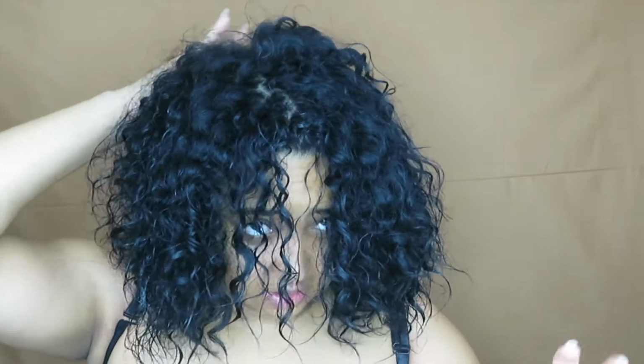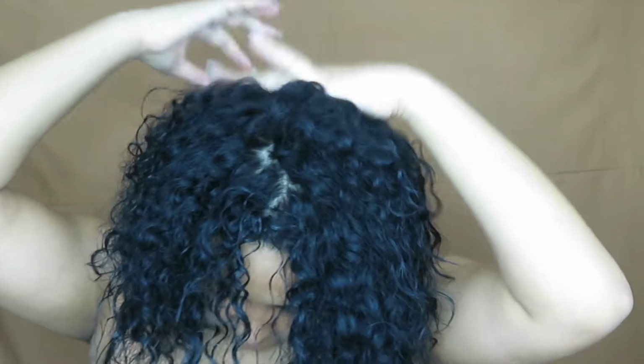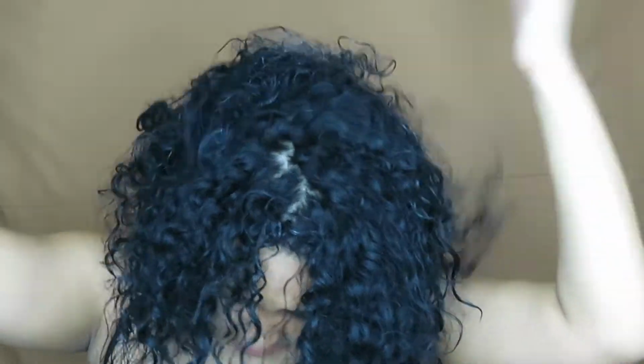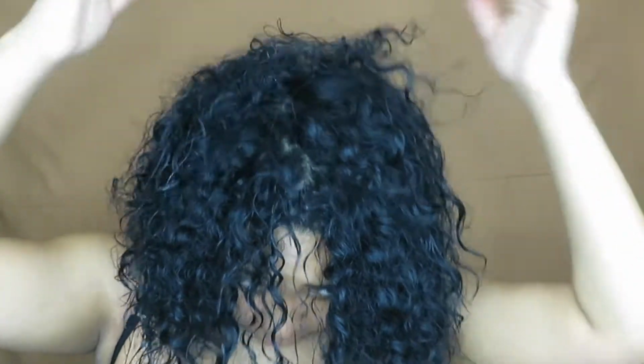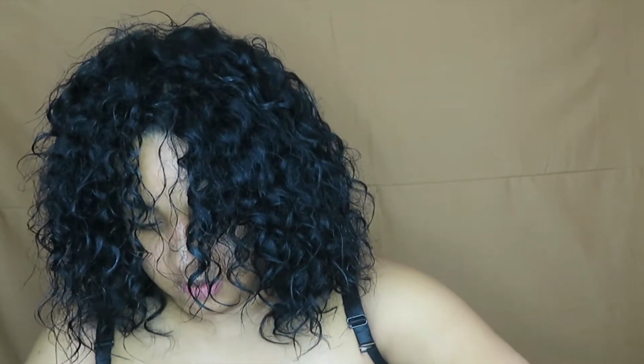And the back of my hair is a little dry, I didn't put enough back there, so I'm gonna take the spray again. Go back in with that first product, just a dime size amount. And just make sure it's not dry because that's what starts looking dry the fastest. It looks the worst. Then put a little of a dime size amount of this stuff. Literally the smallest amount just for that one area.